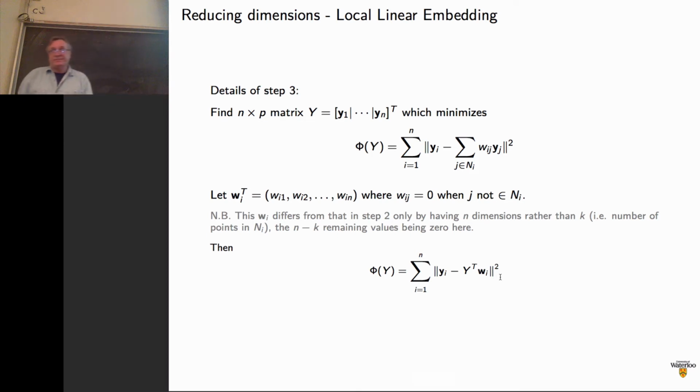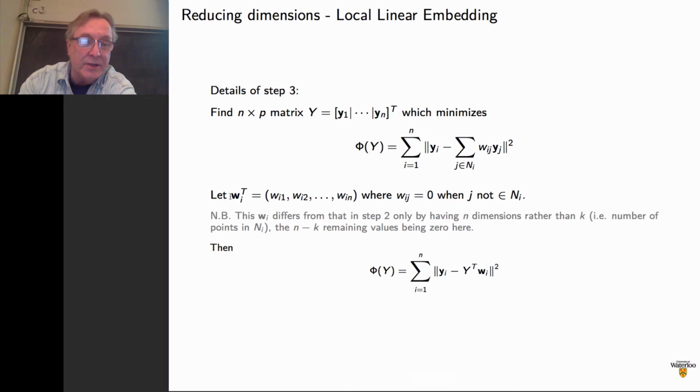Okay, now I need to find y's. And to find y's, I'm minimizing this function, but now the w's are fixed. So how am I going to do this? Well, I want to simplify this a little bit, and I'd like this to go away. And that could go away if I introduce capital Y sub I. But these things are going to share Y's across everything. So I want the same Y's to appear everywhere. I don't want just the Y's that are in that neighborhood, because I want to identify that different elements of this sum are going to have similar Y's. It's just which guy is here and what's the definition of that neighborhood.